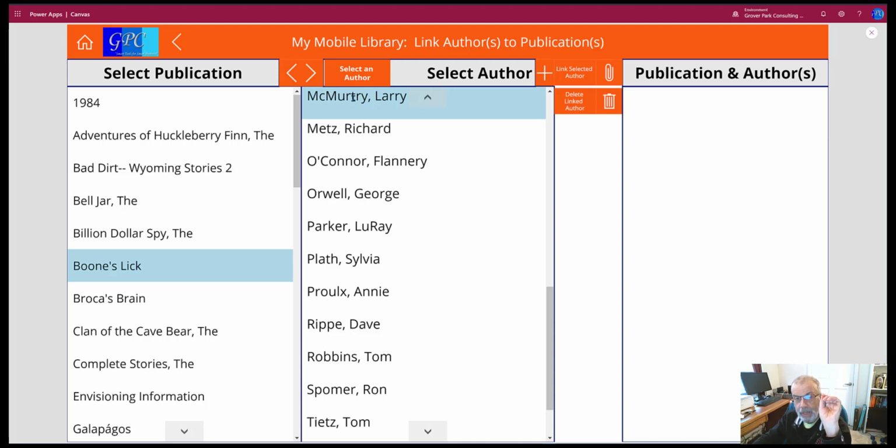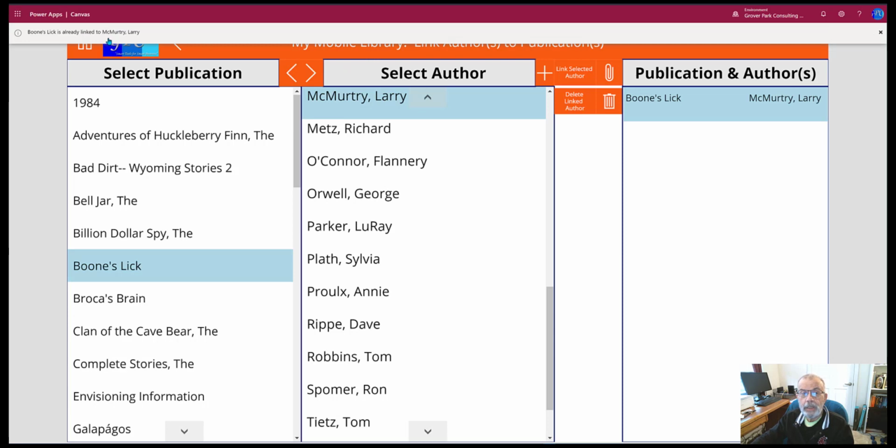it doesn't display. So if I click here to display it, this is an artifact of the way these galleries work. I've been trying to implement a workaround that will actually do this all automatically. So far, I've only achieved partial success, as you can see. More work to be done, obviously. But again, I can't add it a second time. I can't add this selected author a second time.